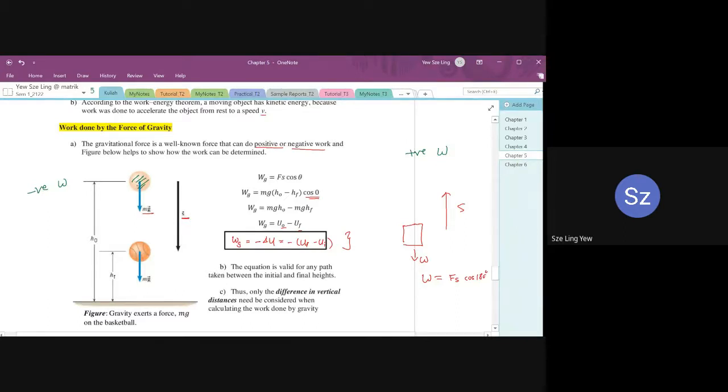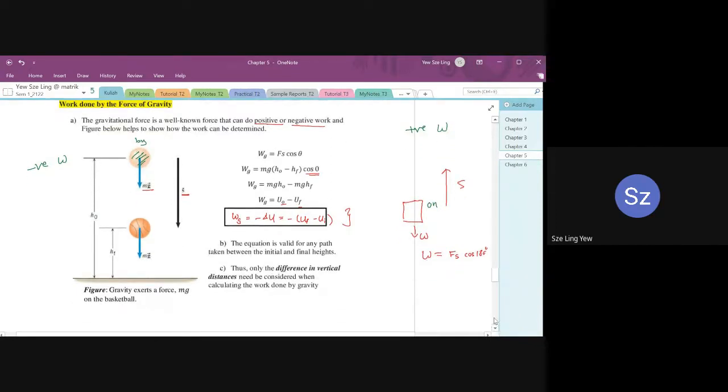How does the object do work? It does work by using its own weight. So the moment you drop it, it will go down, because the object itself is doing work. So this is the work done by the object, and this is the work done on the object. The left-hand side is by the object, the right-hand side is on the object. One is more due to its own nature, one is because of an external factor that causes it to move. So that is the difference between on and by.